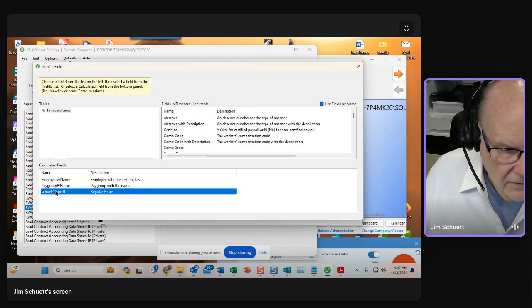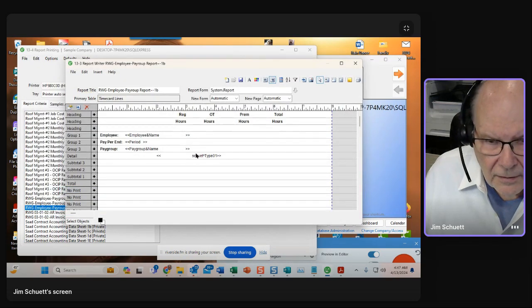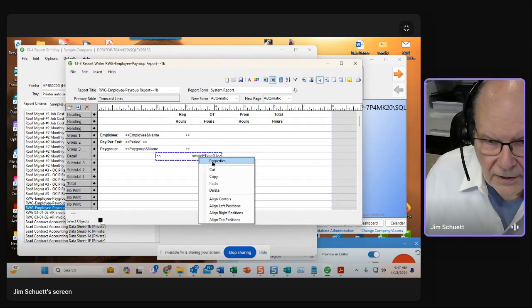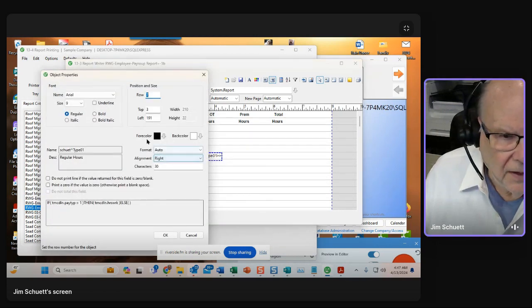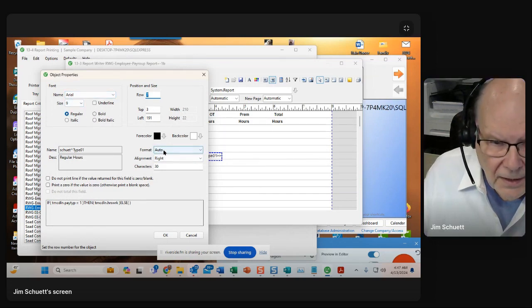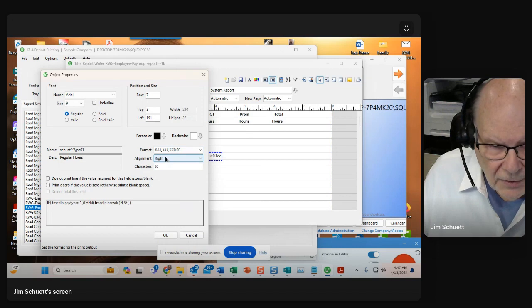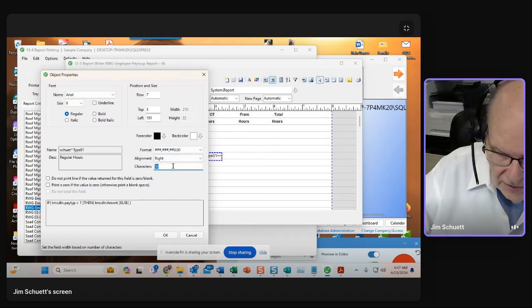And there it is. So I'm going to double click that, put that in. Then I'm going to right click and go to properties. I don't want it bold. I do want it to have 2 decimal points, no dollar sign right now. Right adjusted. Now 30 characters is too much.